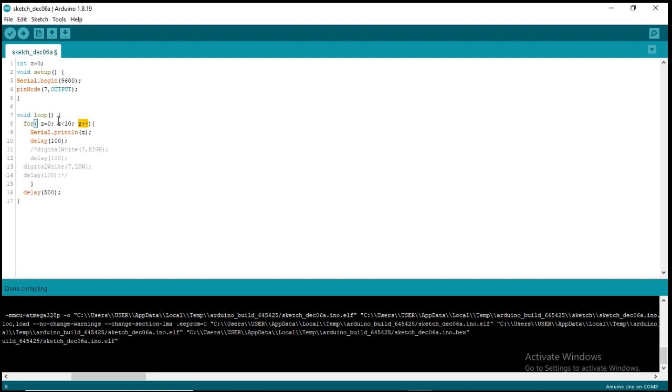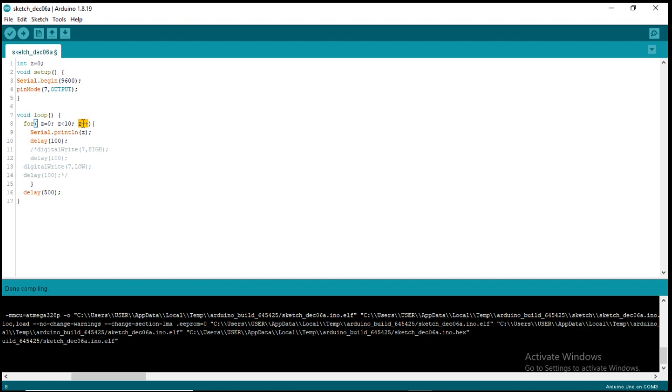Then the compiler will now come to this condition again. Then this 0 now has become 1 because we have added 1. That is why we said Z plus plus. So this Z has become 1 now. The compiler will now see this Z as 1. The compiler will now say, is 1 less than 10, which is also true. The compiler will go into this code, execute the code again, then update it.